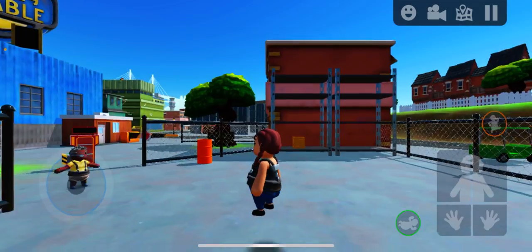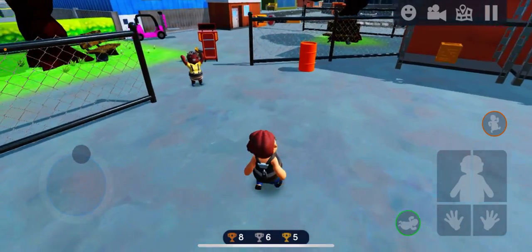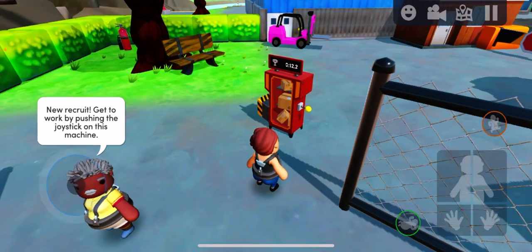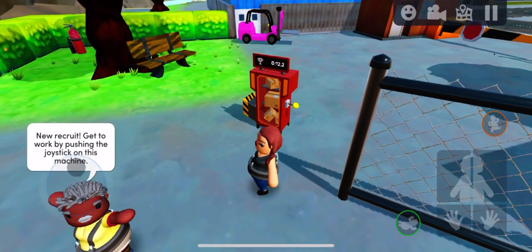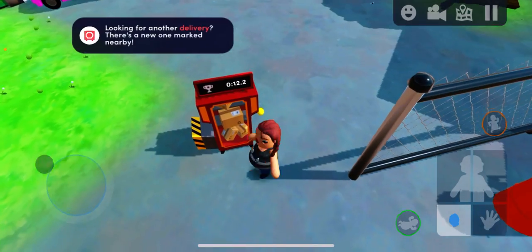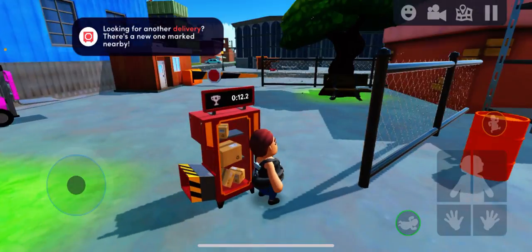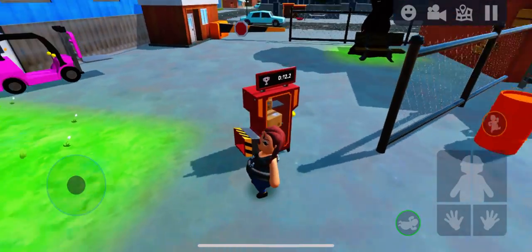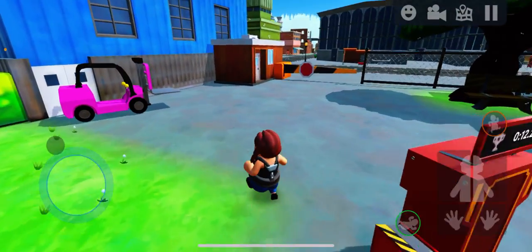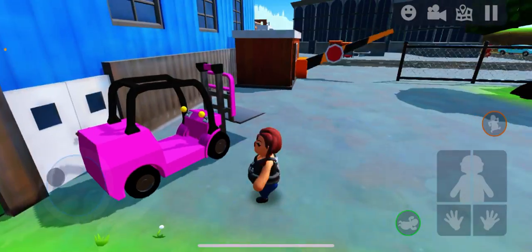So pretty much, this is my character. I designed her. And what we have to do is go up to these new recruit machines. Get to work by pushing the joystick on the machine. You push this joystick by using the hand button and go like that, and there, you pull it. Well, I already did this one, and then the package will come out of this end, and then you grab the package and you'll deliver it to where it corresponds, and you can use things like vehicles to help you.